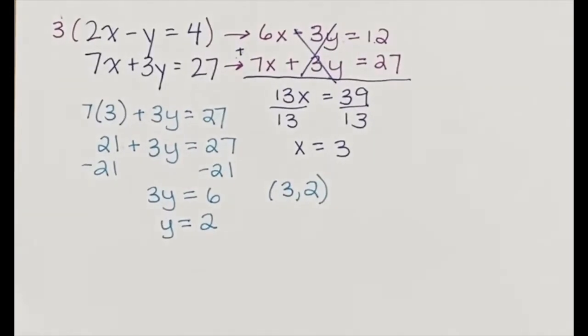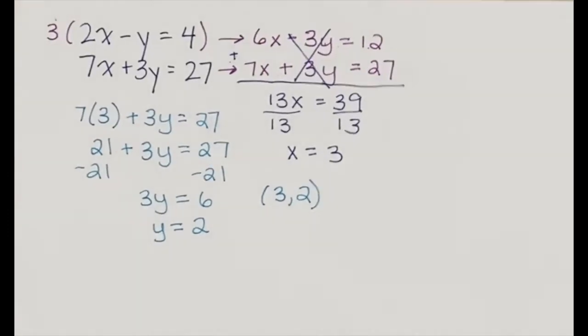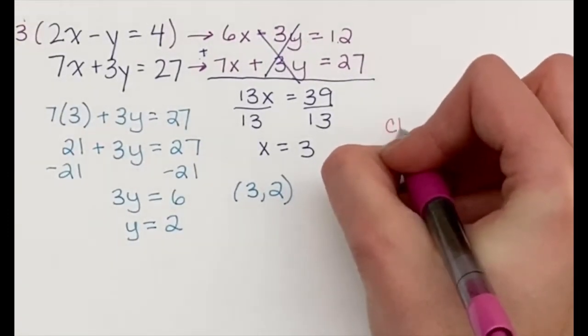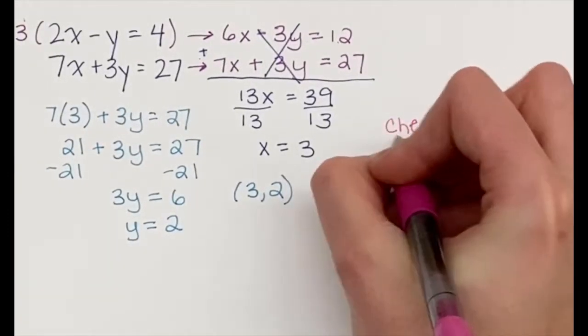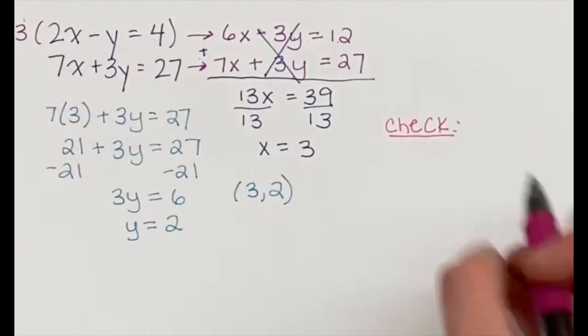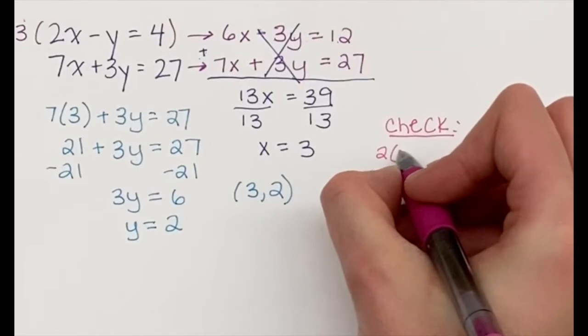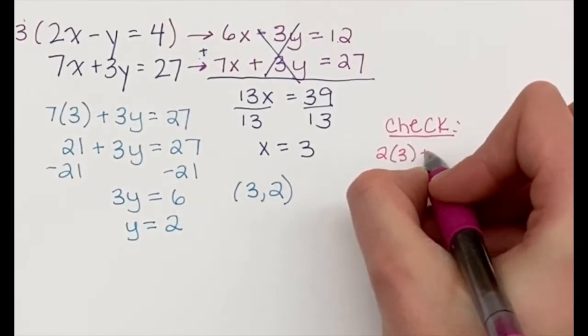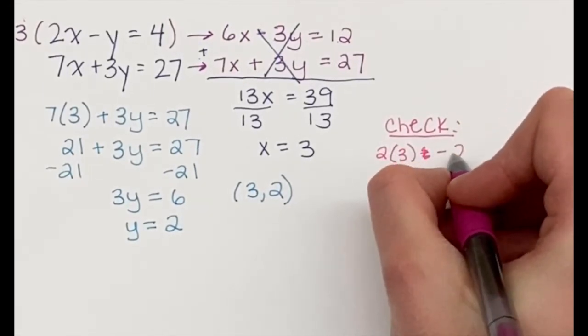We always want to do a check, especially when there's extra work involved. And when we check, it is nice to use our original equations to make sure that we didn't make a mistake anywhere in the problem. So off to the side, I'm going to go ahead and do a check. And remembering that we have to check both equations in the system, I'm going to start with the top one. Where I see an x, I'm going to plug in 3. Where I see a y, I'm going to plug in 2.